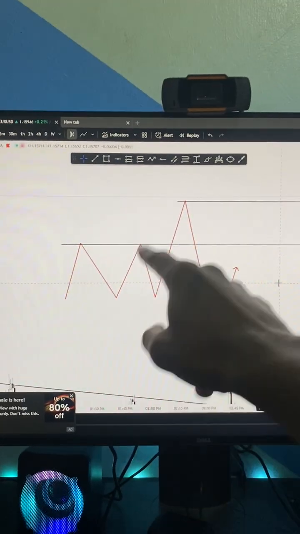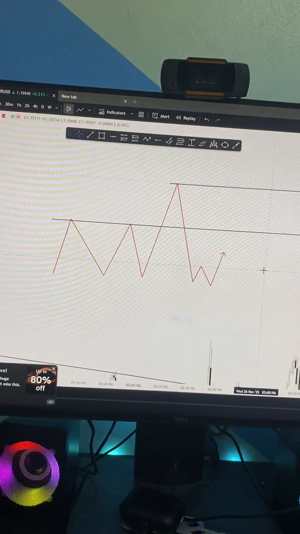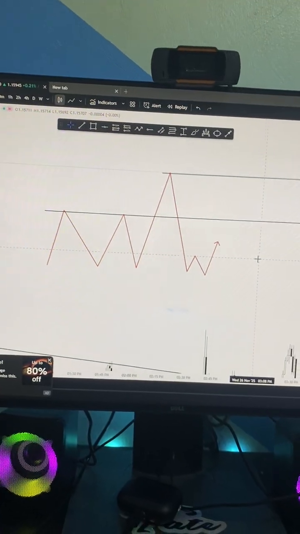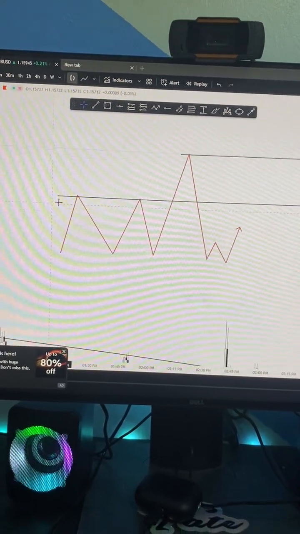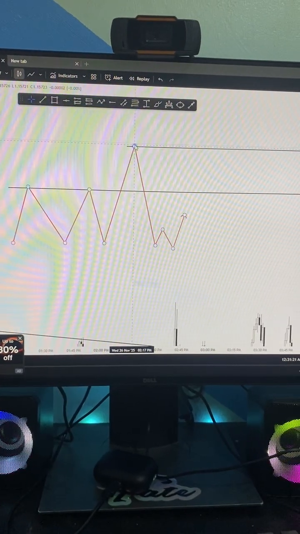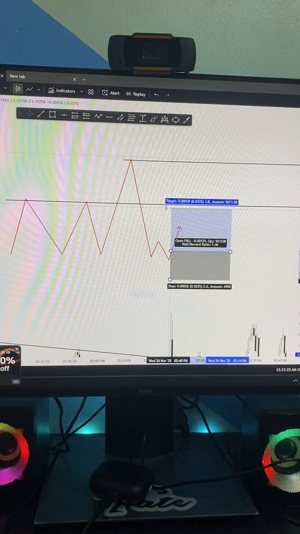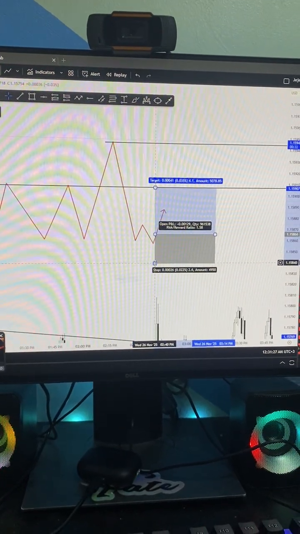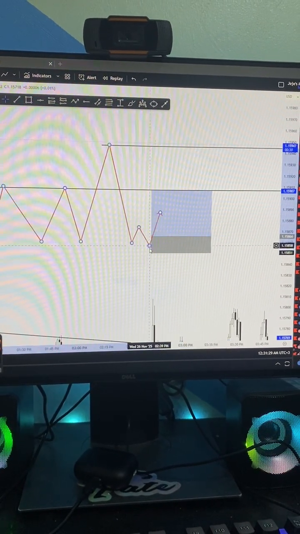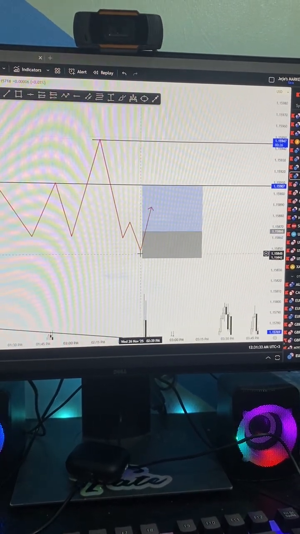This is most likely of getting hit compared to this, because your goal is to exit in profit. That's what the goal is, to exit in profit. So this level the market has reached there like 2 times. This one it has reached only like once. So obviously you must set your take profit at this level right here. Then your stop loss, you set it at a level that's less likely of getting hit. Let's say the market had moved like this, you set your stop loss below that wick, below here.